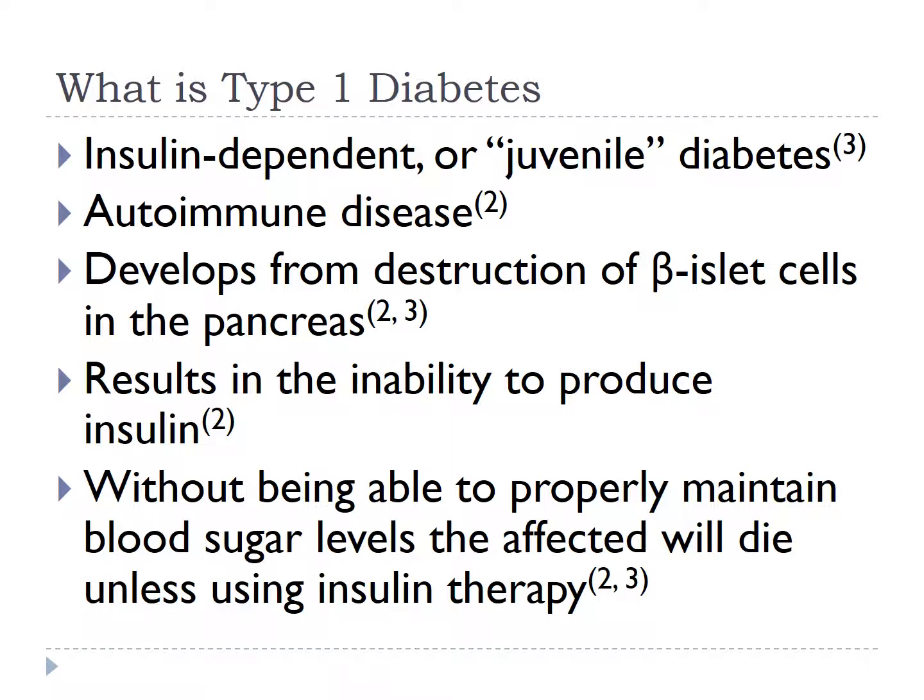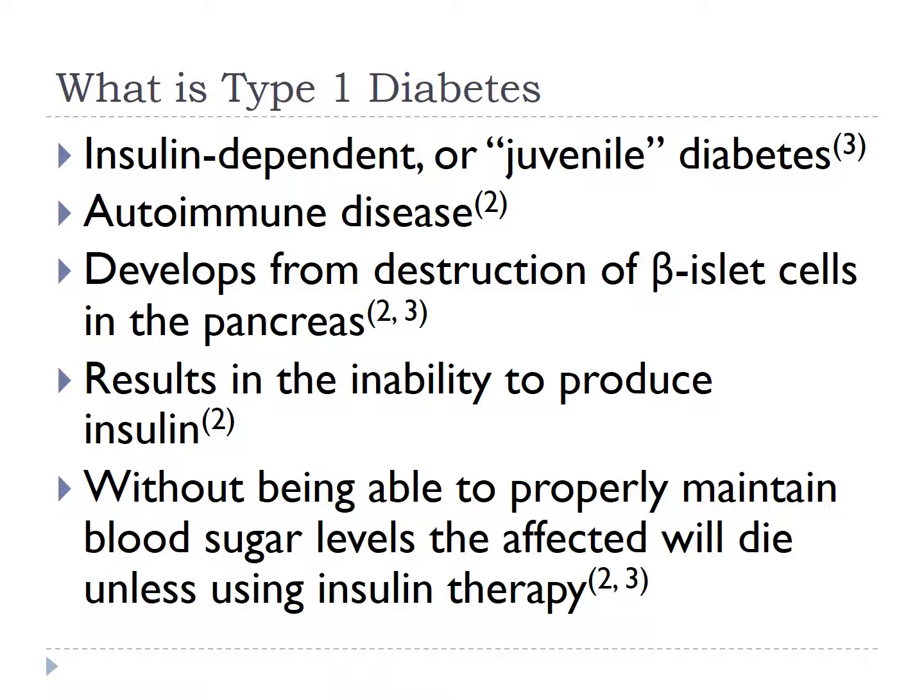Type 1 diabetes, or juvenile diabetes, is an autoimmune disease that is diagnosed usually in the younger population. It develops when the immune system accidentally destroys the beta islet cells of the pancreas. The destruction of these cells is most likely due to an exaggerated immune response. However, scientists are still not sure if this is the direct cause of their loss of function.